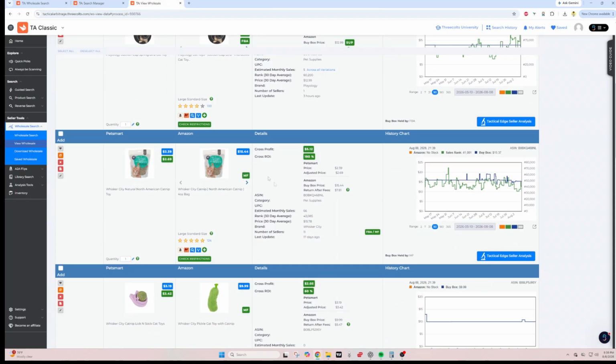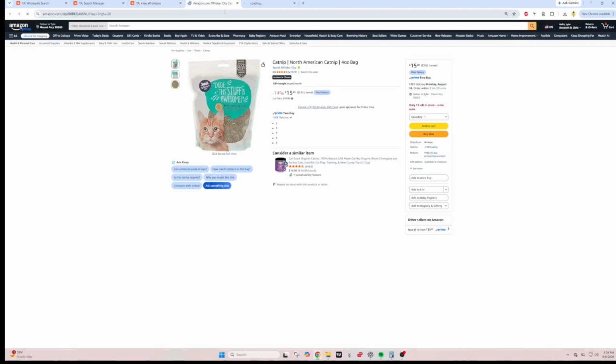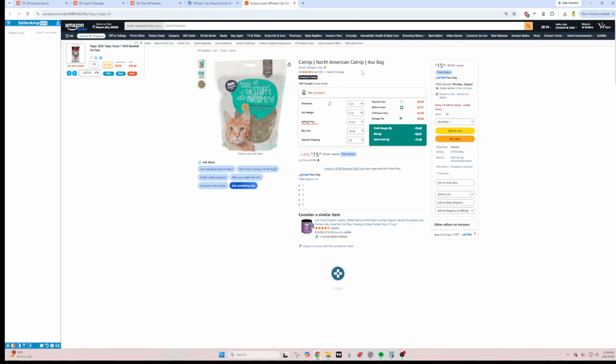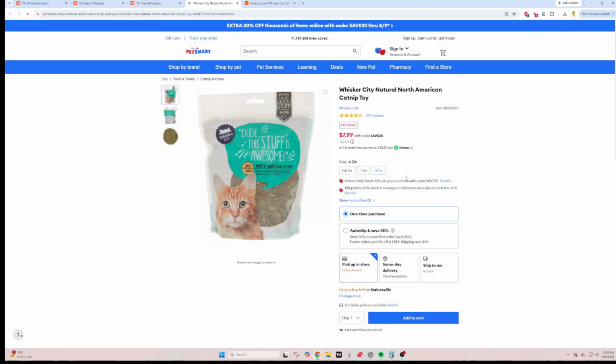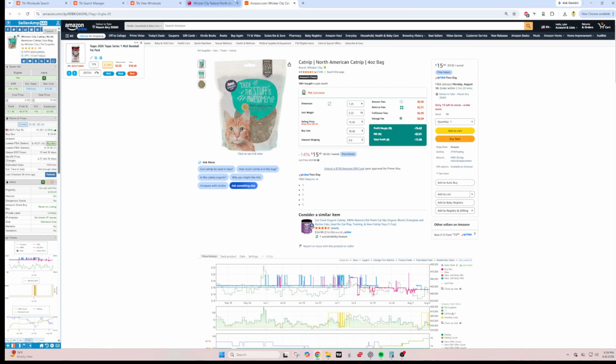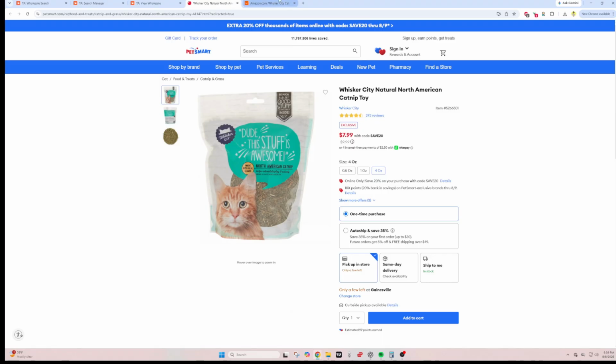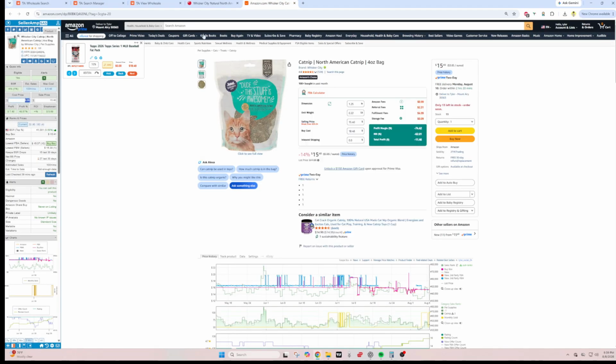All right, we got these 2 items. Let's see, $2.39 for it. It doesn't say 4 ounce, but this one's a 4 ounce on Amazon. A 4 ounce bag here is $7.99. That would be unprofitable. That's $7.99 without even tax added.